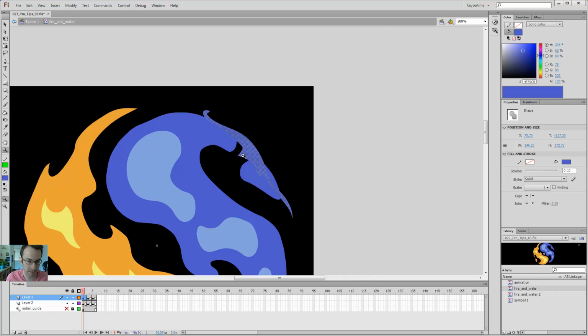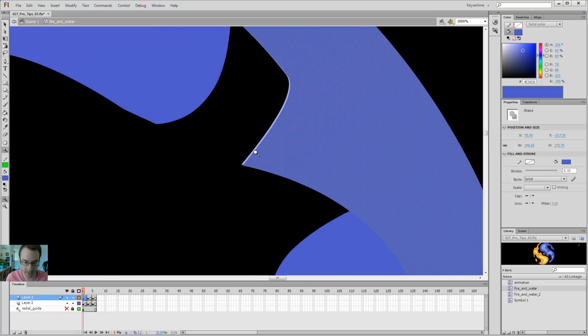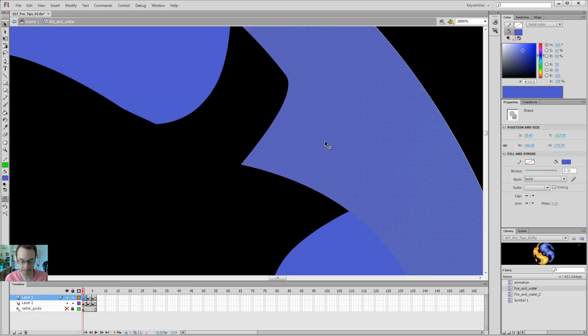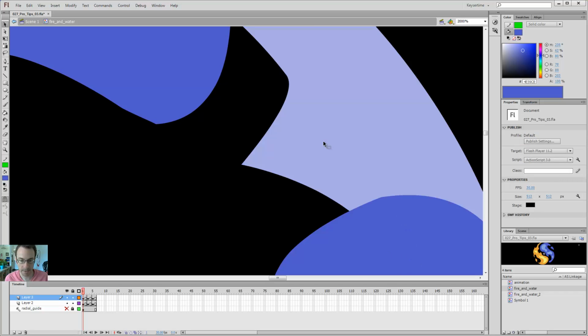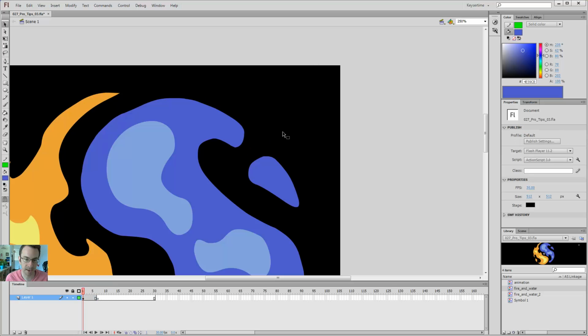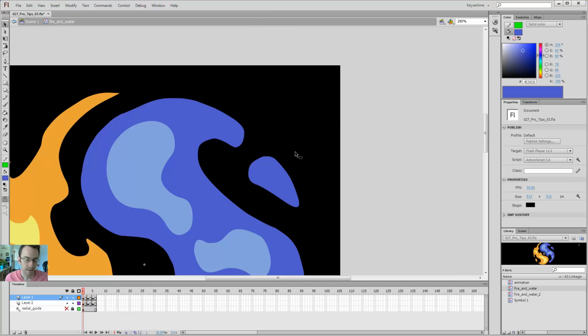To get it nudged just right, I can even zoom way in and use my arrow keys some more to get it. Unfortunately, there's no way to snap it to that position because this object that I'm seeing here is outside of the symbol, but I can line it up that way. Okay, so I'm going to delete that because I don't actually want that shape in there. So I'll double click back out and delete that guy. And so now I'm back inside of my symbol.